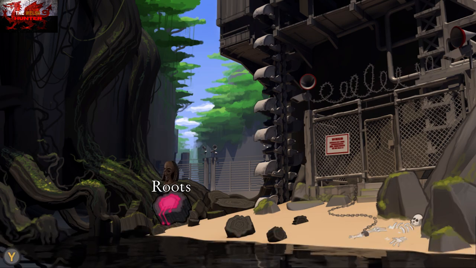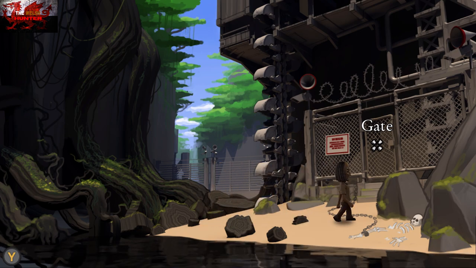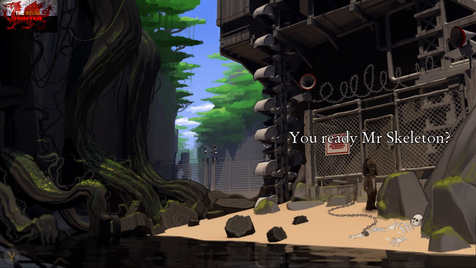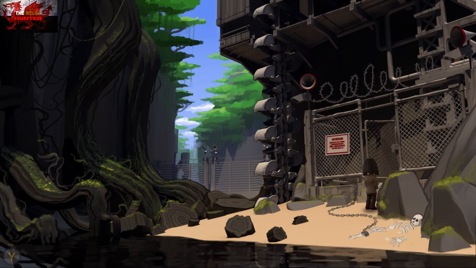Anyway, we're going to get these pieces of root, or whatever that is. It's like a special root or something. Anyway, use the machete on the gate. Of course, we are back as a nine-head Buana. His head seems to be getting bigger with every game. Not sure why. There we go.